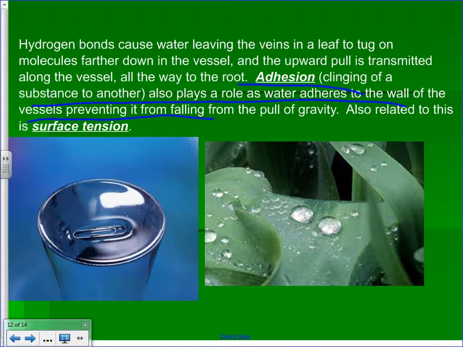All right, and you can see here surface tension. Surface tension is related to cohesion, and it's a little bit related to adhesion as well. If you've ever had a really cold drink in a glass, and you see the condensation start to form on the outside of the glass, the water droplet stuck to the glass doesn't slide down until it gets big enough. That's because it is hydrogen bonded to the glass.